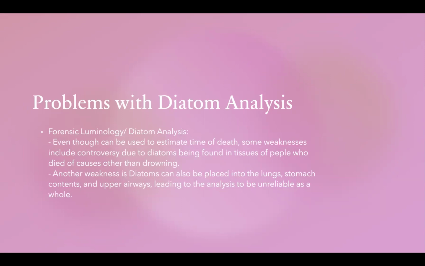Some of the weaknesses introduced with using this method is that it includes controversy due to diatoms being found in tissues of people who died of causes other than drowning. Another weakness is diatoms can also be placed into the lungs, stomach contents, and upper airways, leading to the analysis being unreliable as a whole.